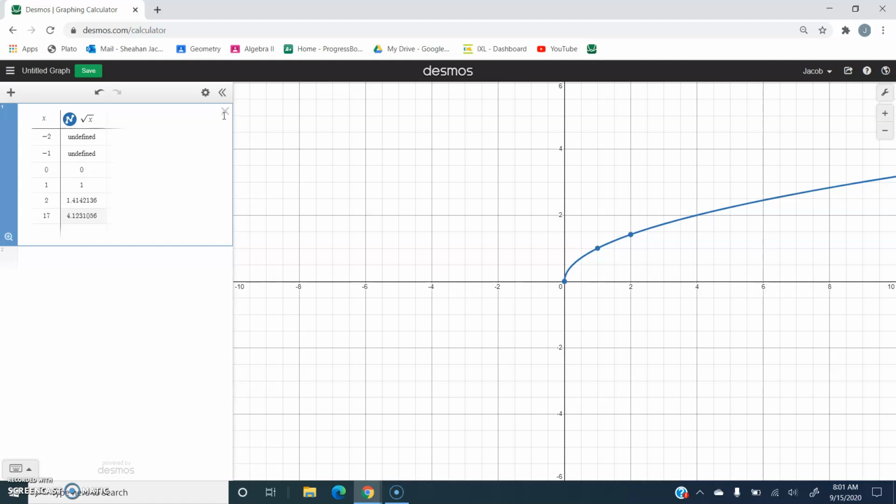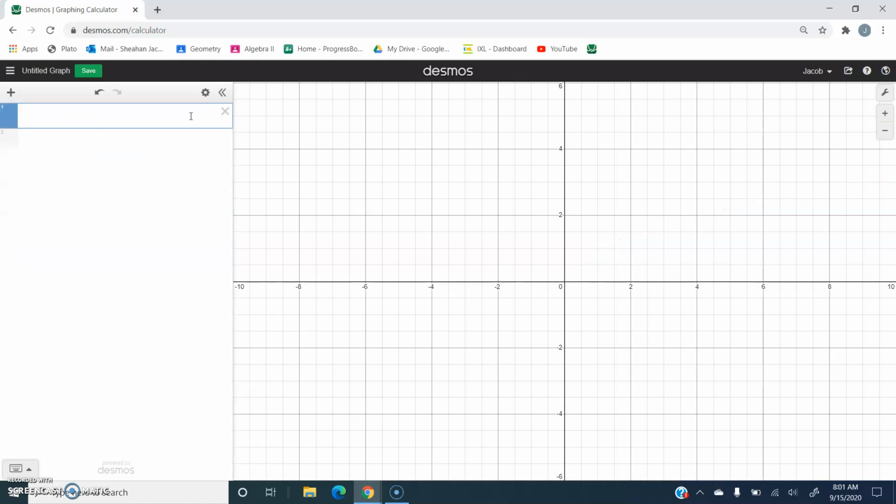All right. Our last equation that we're going to be looking at this semester is our exponential equation. Basically what we're going to do is we're going to create the quadratic equation, except we're going to switch where the x and the 2 are. Okay, so this is one of our basic exponential equations, 2 to the power of x. Now, what you can see here is this does not go below 0, okay, because it's impossible to get this to spit out anything less than 0, okay? We'll talk about that later, about why that happens.